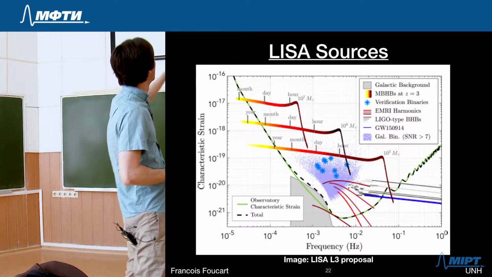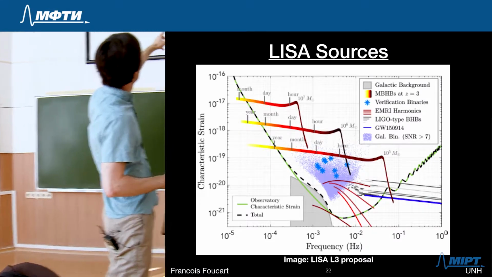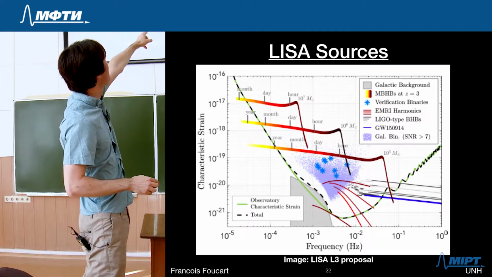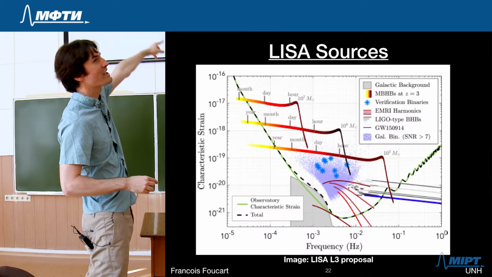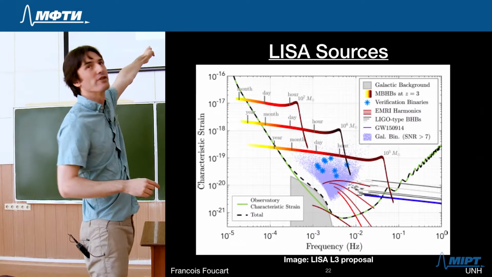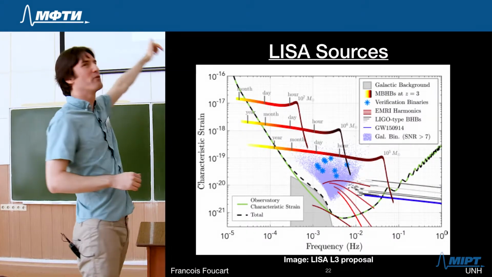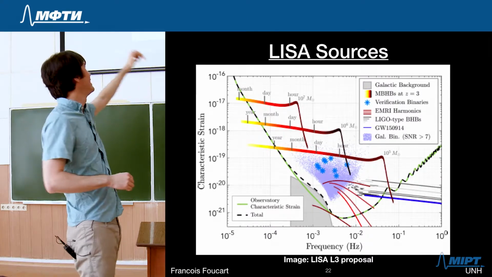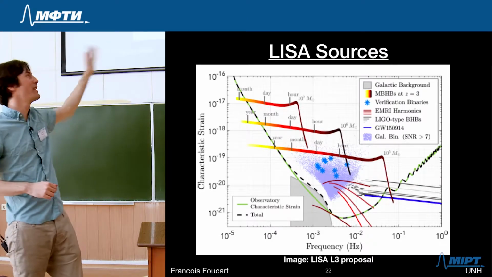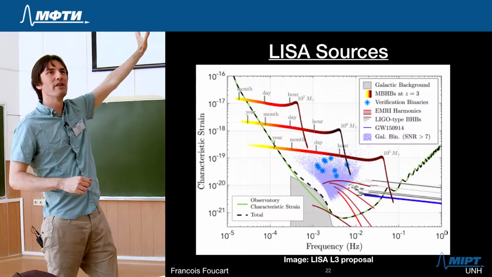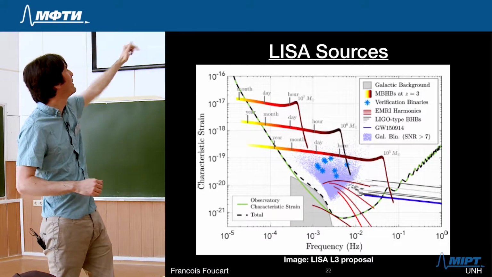And actually, their combined effect is what leads to that bump in the noise curve, the dashed line here, at around 1 millihertz or so. That's because of confusion noise from all of those binaries. LISA hopes that they can reduce their noise and remove all of those binaries from the signal down to there, but not further.